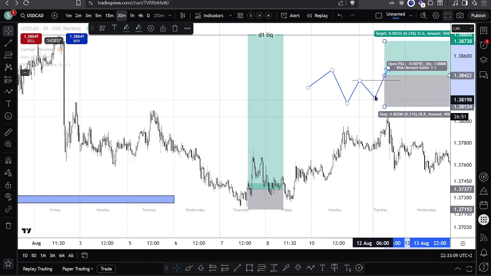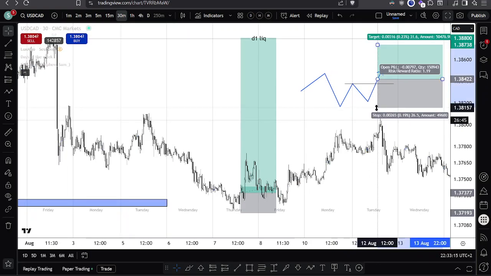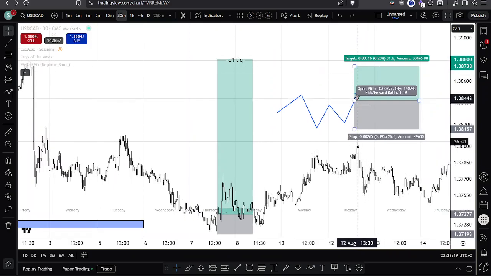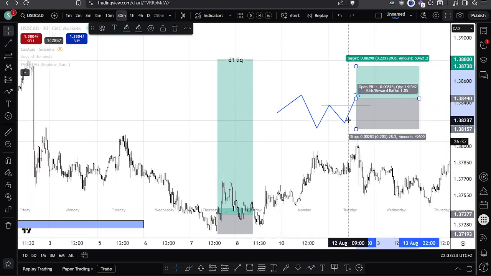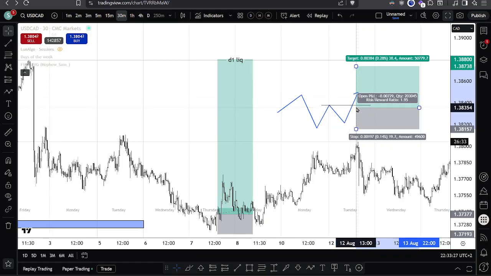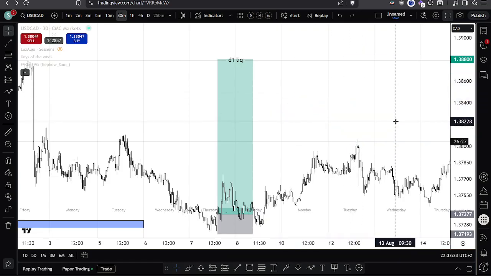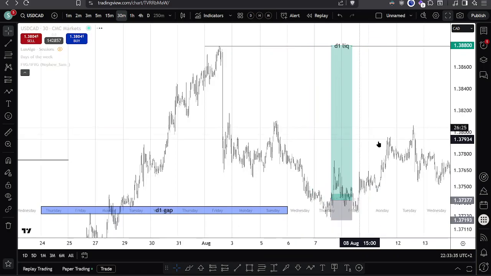But this leg has to have a gap, so this has to have strength, right? So probably something like this, and we go target up, and model A would be we get the signal where we can see that there is some power here, and I would leave the limit order to live there for a while.